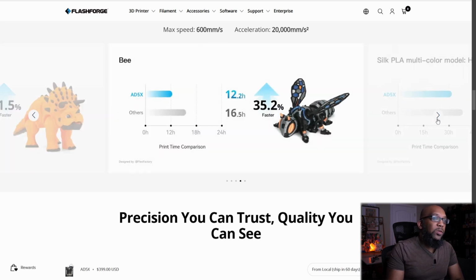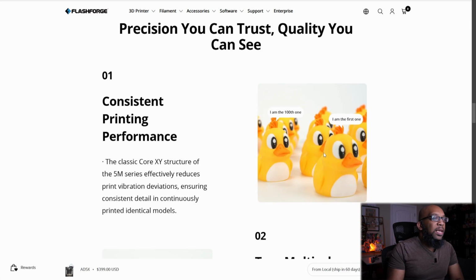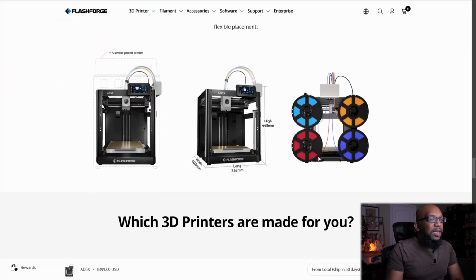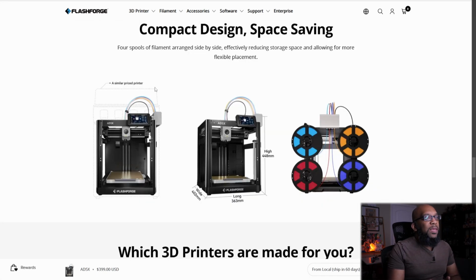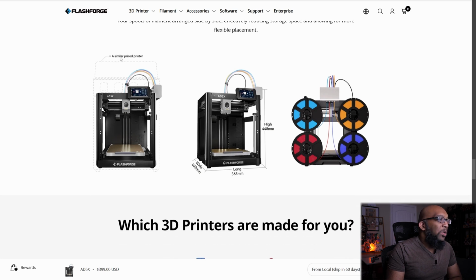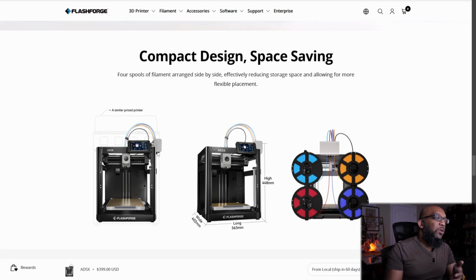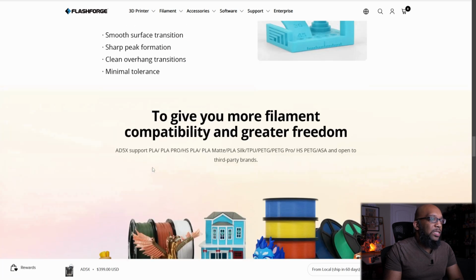The reason I think they're talking about Bamboo Lab is because they show a little silhouette of what looks to be a P1S or maybe even an X1. You see here a similar priced printer. This definitely looks like the AMS sitting on top of a 3D printer. So they're also really trying to drive home the size of this as being quite print farm friendly, because the IFS is just mounted on the side of the printer, so you don't have to make space for an entirely different unit or something like that. So, you know, they're really pushing it from that aspect as well.